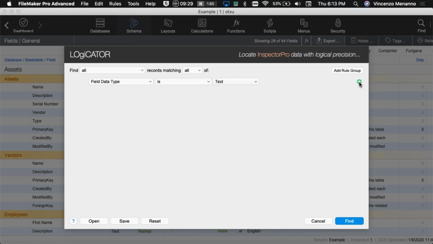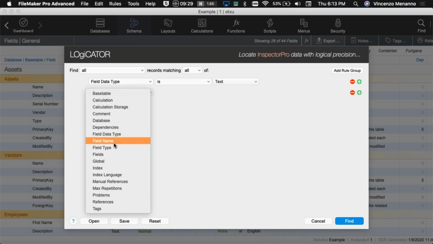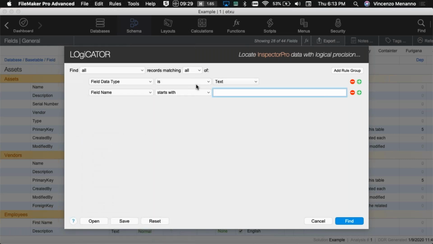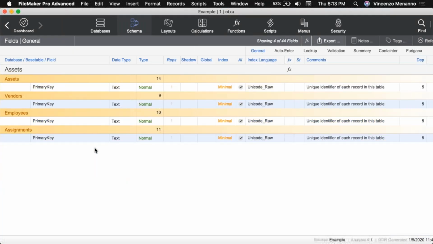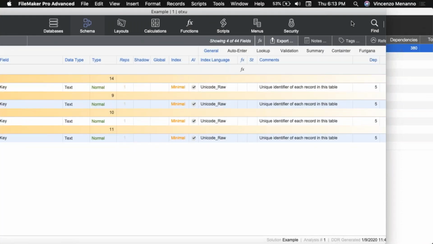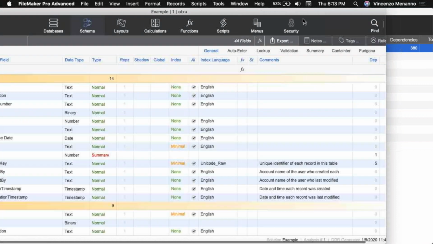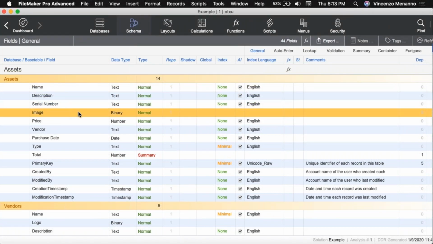If you wanted to add another rule group, I could say field name starts with, let's say, primary, right? So now I'm going to find all my text fields that have primary key, okay? And it's just picking that up off the fields that you have available then. Yeah, there's a little more customization with this because you don't want to search on absolutely everything.